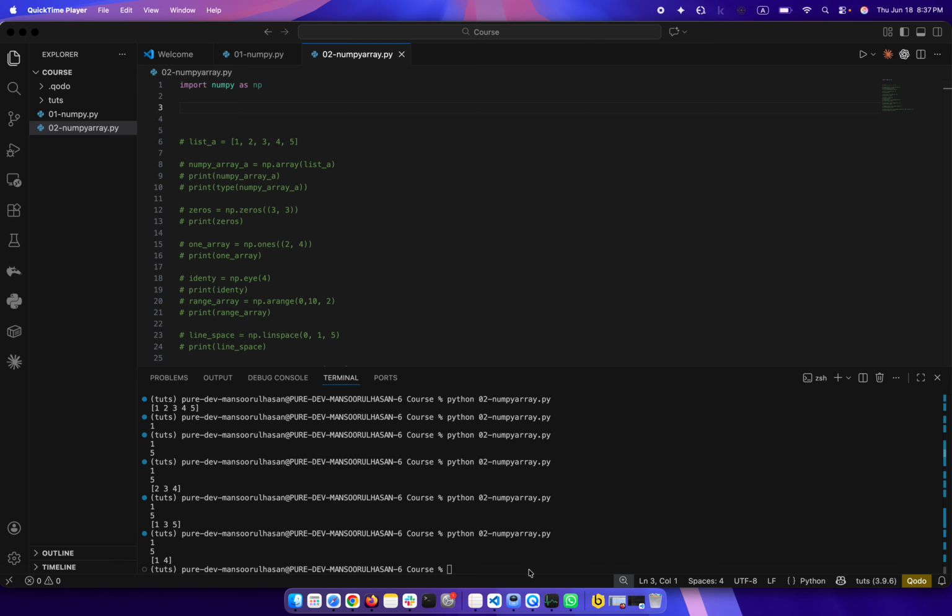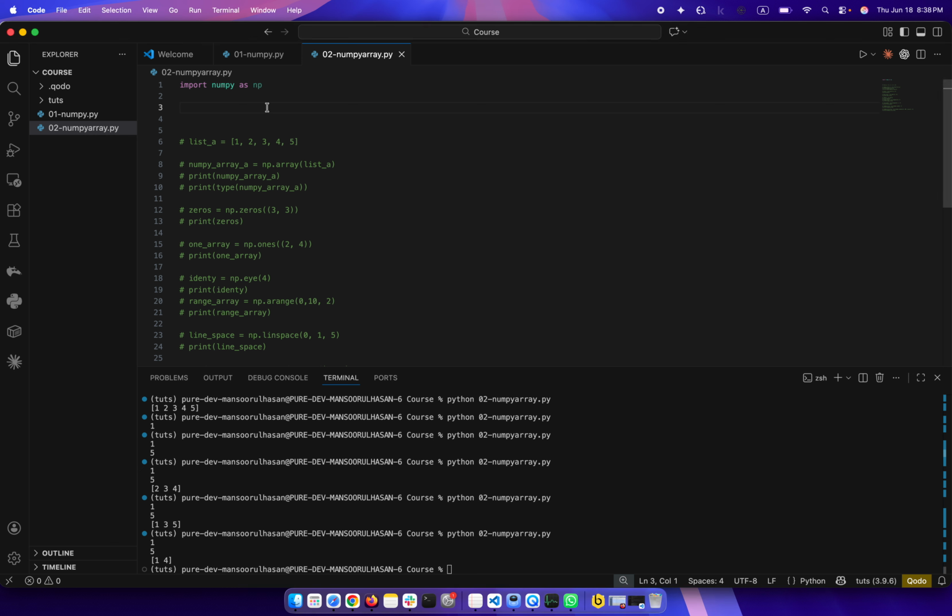Now let's talk about how to inspect and access the data inside an array, because this is something you will do every single day as an ML practitioner. In this exercise, we will focus more on testing data in an array. Like you have some data and you load it into the array, and you need to identify which data is present on which index of the array, because this is more important. When you are dealing with data, you have to know how you can debug the data if something is malfunctioning. So this is a very important topic.